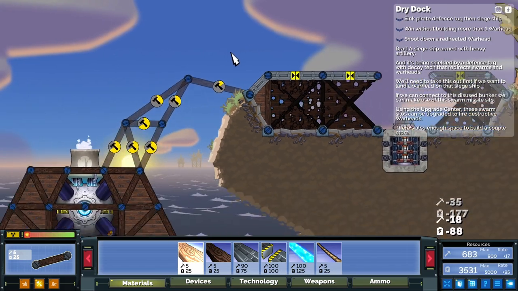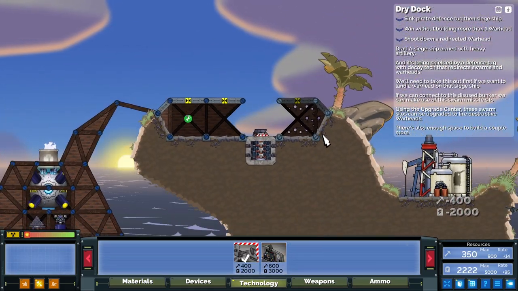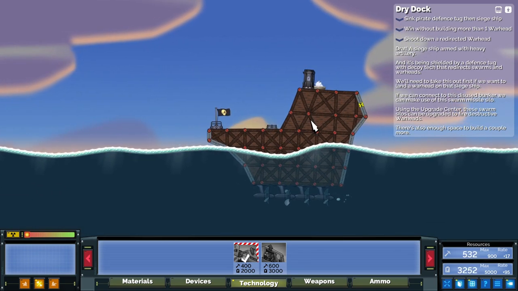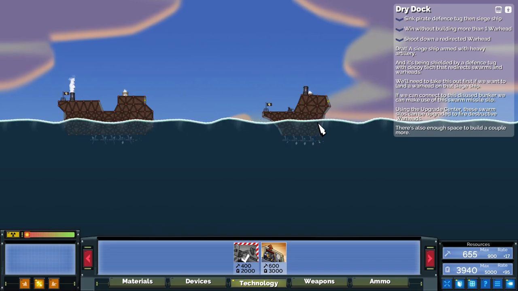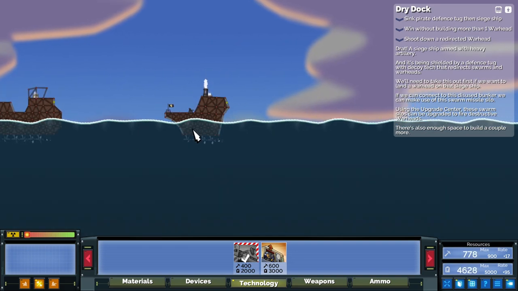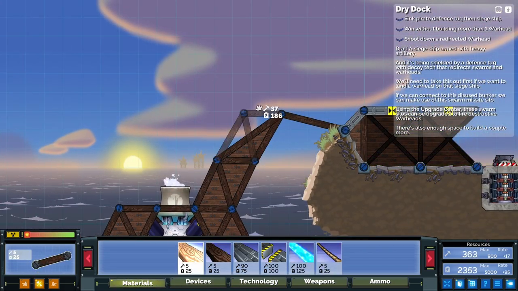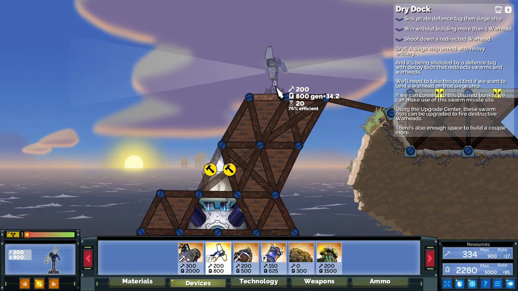Seems like, yes, fun. I may not know how to complete this level. Well, it's in the description here. Hang on. Which one's the defense tug? That's the problem. I don't even know which one it is. Is this the defense tug? Get windmills this time.